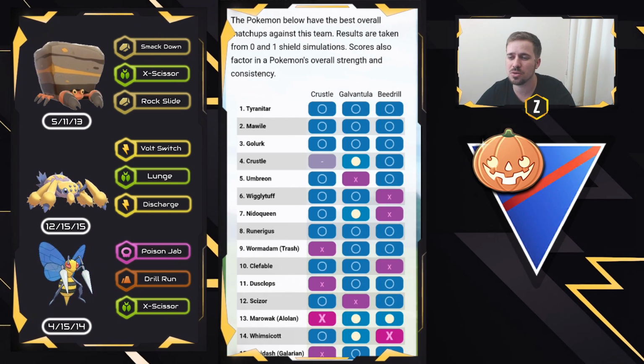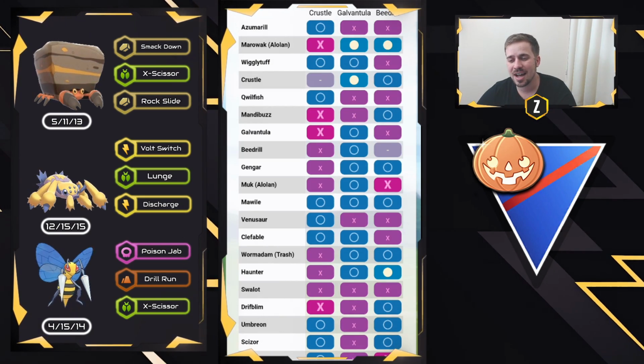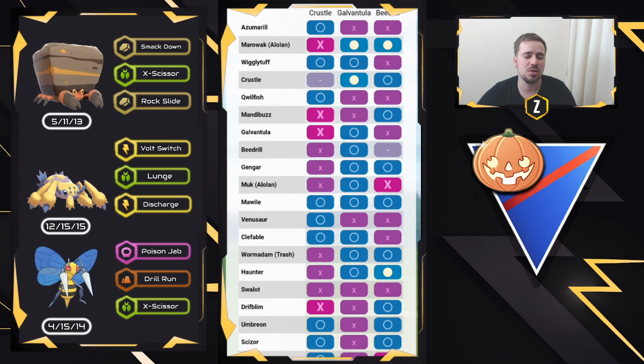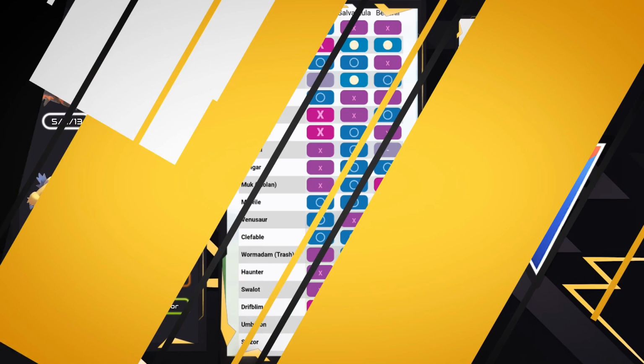So it's somewhat manageable, and hopefully their backline is something that your Galvantula or Beedrill can beat. Overall, I think this team is very solid. It absolutely dominates when you win lead because you have great covers, and if you lose lead, you can really turn the match around and look to win endgame with Crustle or Galvantula, depending on what they have.